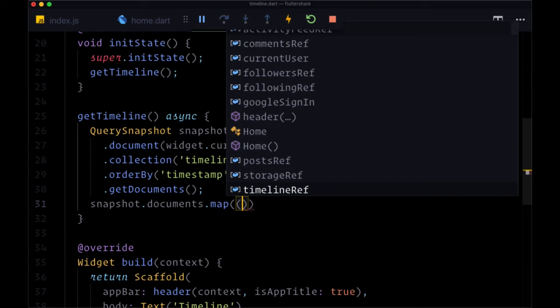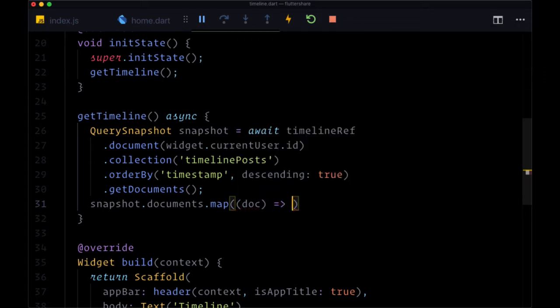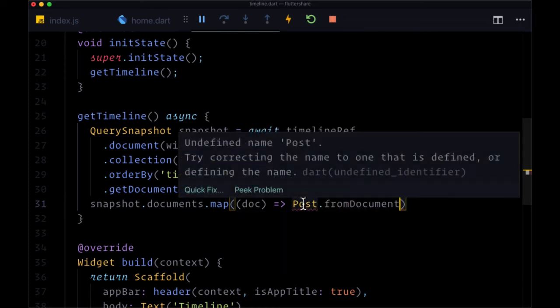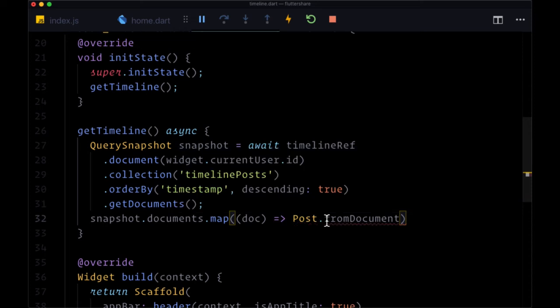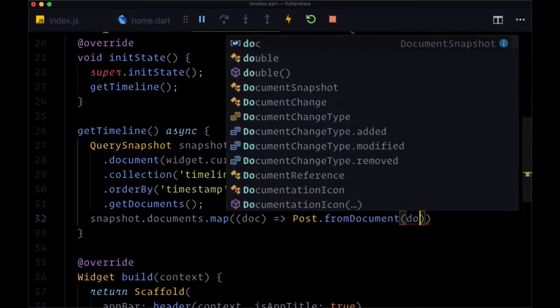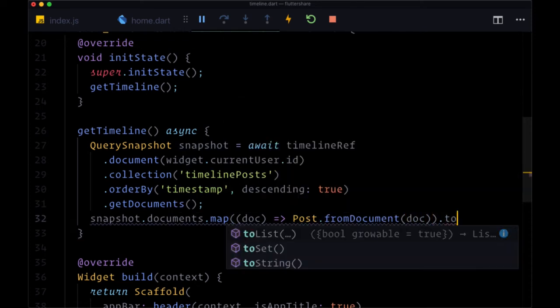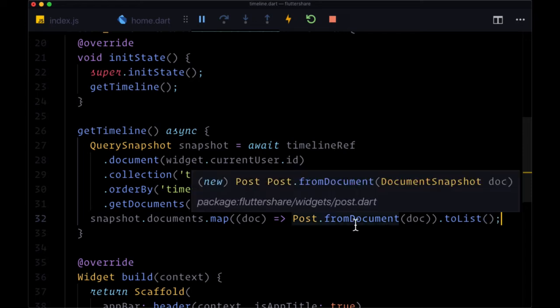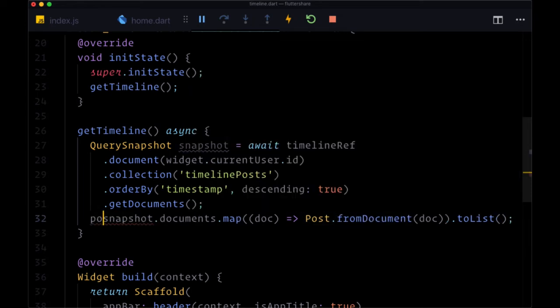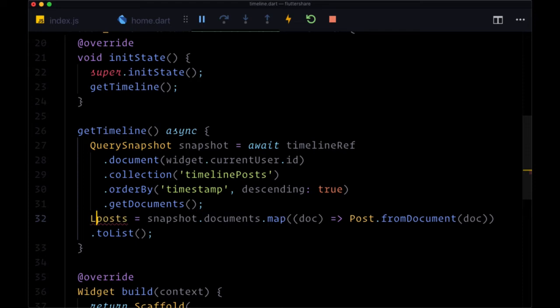You could also use forEach, but I'm going to write this all in one line, and I'll use the post from document factory to deserialize our document, and then at the end convert it to a list, and we'll store this result in a variable called posts that is a list of type post.